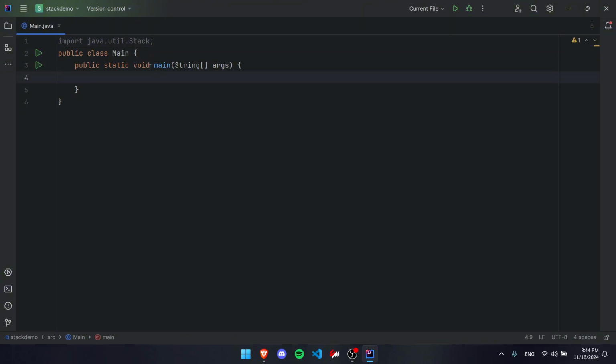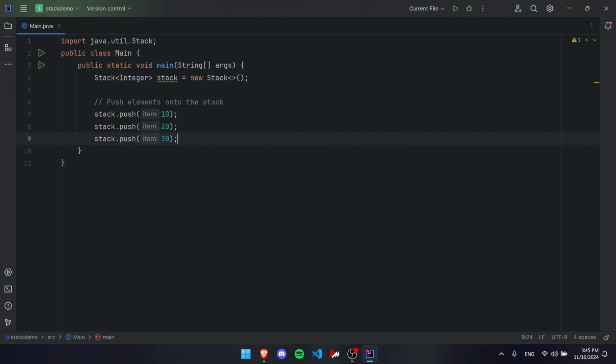In order to make a stack, we're going to be calling the Stack class right here, and we're going to be putting integers inside of it, but you could put string or anything else you want, and we're going to call it stack, but you can make this whatever you want. It's just the name. And then make sure we have this right here and this right here. If you don't have these, then you could get an error.